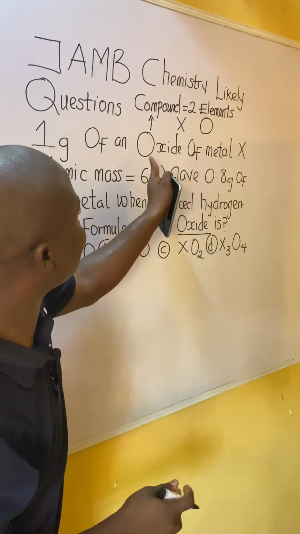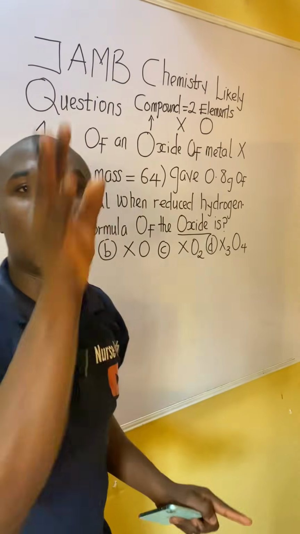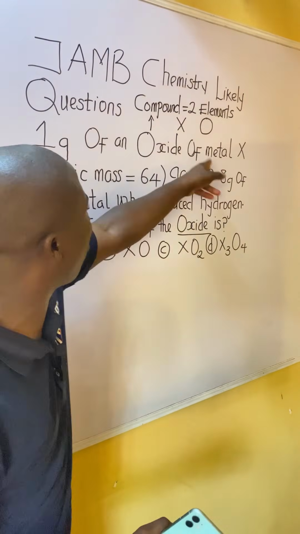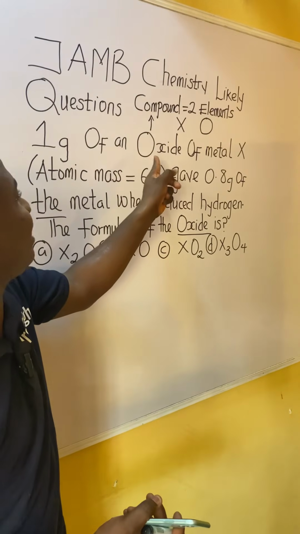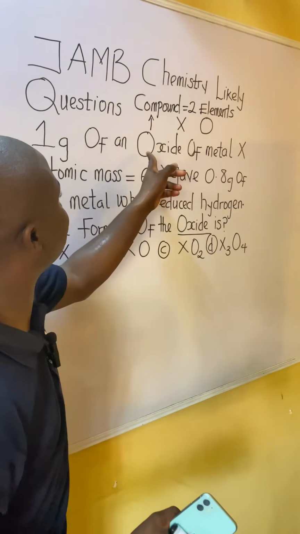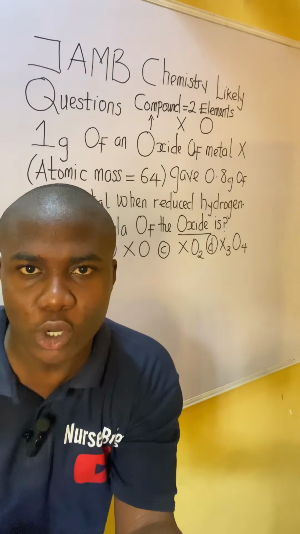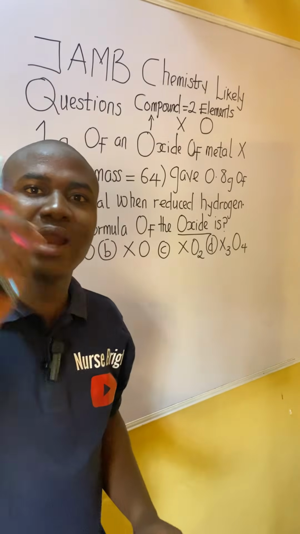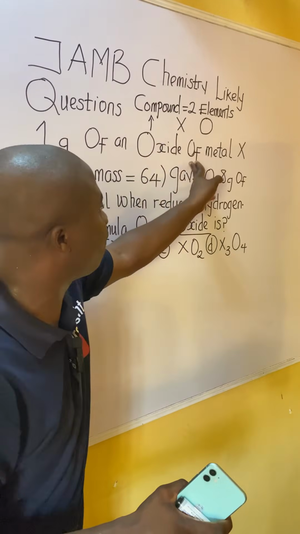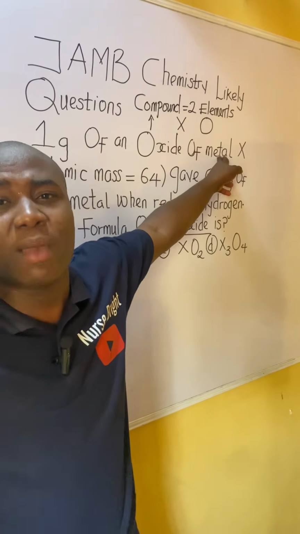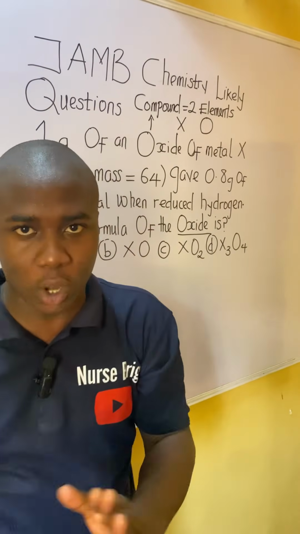So you can see here that they just said oxide of a metal X, so it's going to be oxygen and that element X, or that metal X. So if they have said oxide of a metal Y, here will be Y. Now let's be specific. If they have said oxide of calcium, what would that be? The oxide will now be made up of calcium and oxygen. I believe you understand. Oxide of, let's say, sodium, which has the chemical symbol Na. So it's going to be sodium and oxygen. I believe you understand what oxide of a substance means now.